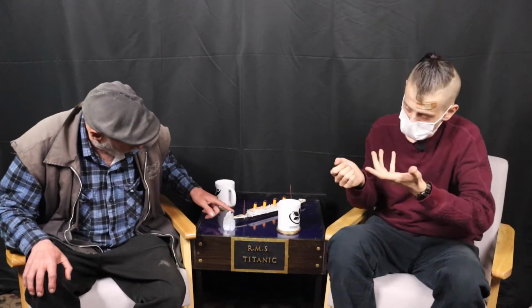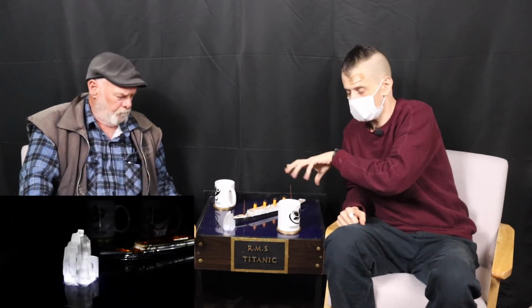I said there's lights in the ship, and so we can't see the... Where's the light in the beautiful crystal here? When I learnt that it was a salt rock, I said, well, the light will shine beautifully through that. And it really does. And if you have a look in the bottom corner right now, you can see a video we took of it in the dark, so it really stands out. It doesn't come up on the camera that much because of all the lights. We've got some pretty bright lights, as you can tell.